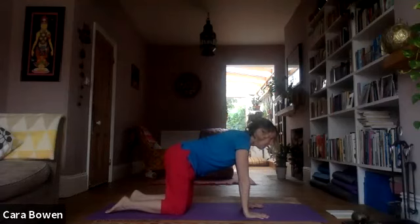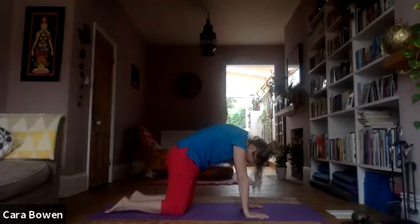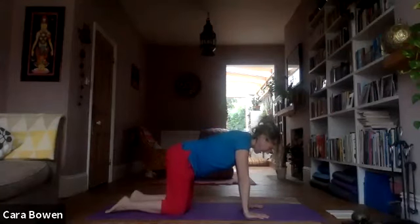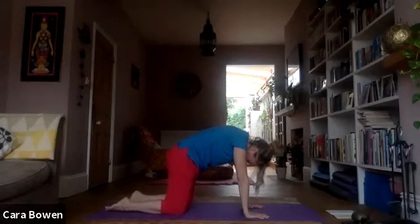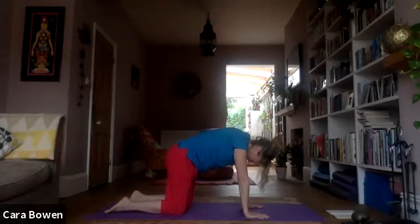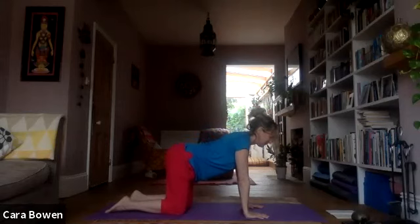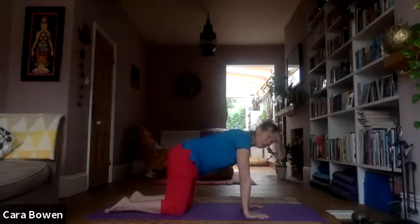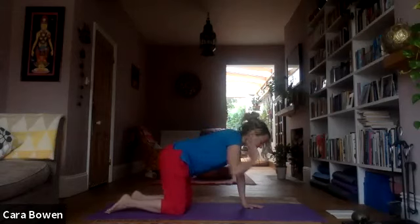So it might be a good idea to close your eyes so you can really feel what's going on in your body. So when we round our back to the ceiling, that's a chance to particularly lengthen out the lower back if it's feeling tight. When we dip our spine down to the floor, we're moving in the opposite direction. So a couple more times with those. Rounding and dipping. And then see if you can pause somewhere between the two, in a neutral place.